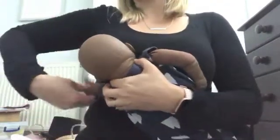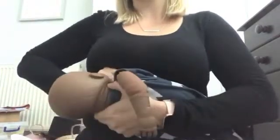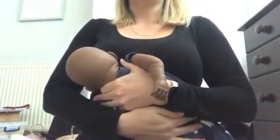Encourage that lower arm to come round and give you a hug, rather than being trapped in front of their body and between the two of you, creating space. So get that arm to give you a hug, turn them directly in towards you and hold them nice and close.